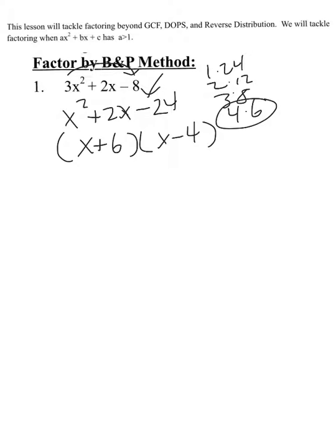So the original part up here is called the borrow, but now we got to do the payback, because if I go and multiply these, do tabular or whatever, the solution right here is not going to give me what I started with right away. X times x is x squared. I've got to get a 3x squared. So we're going to reinsert the 3 here and here. And what happens is we actually overpay with this method. So I'm going to reinsert it. I'll change color and I'll show you. I'll put a 3 in right there and a 3 in right there.